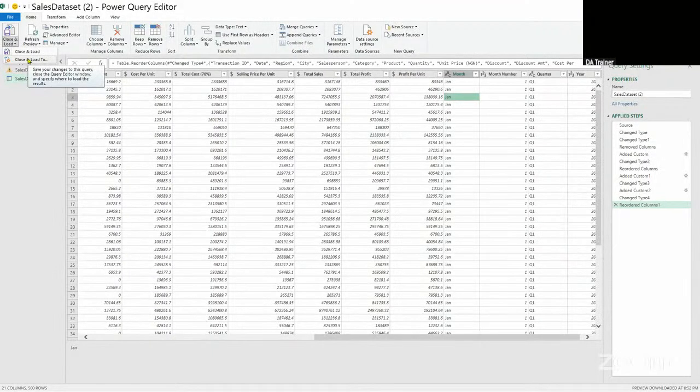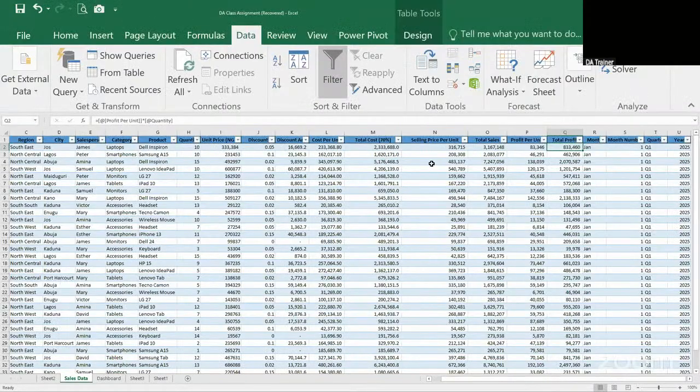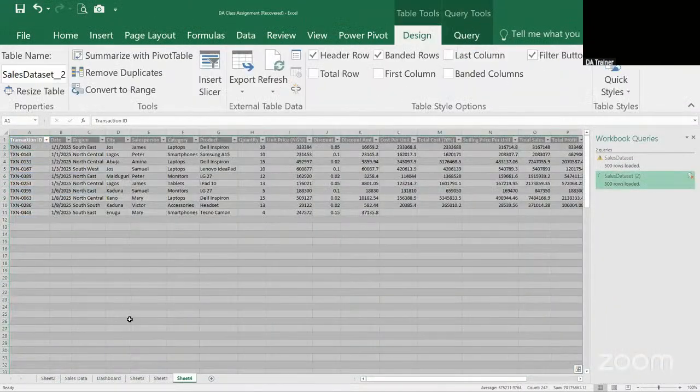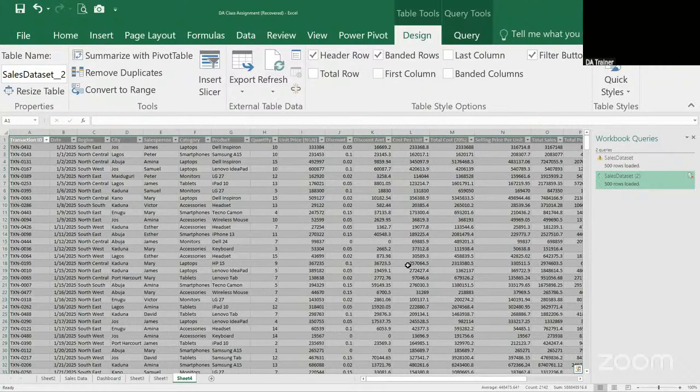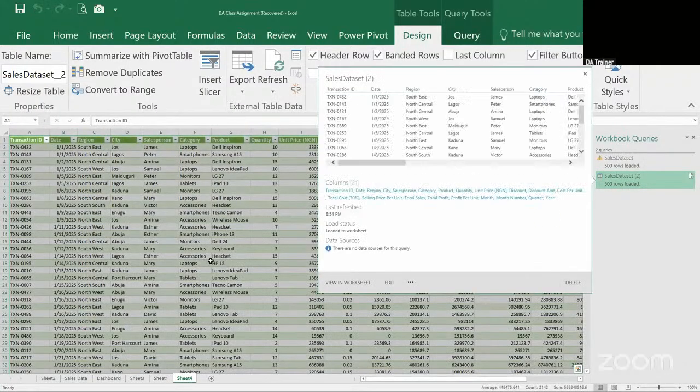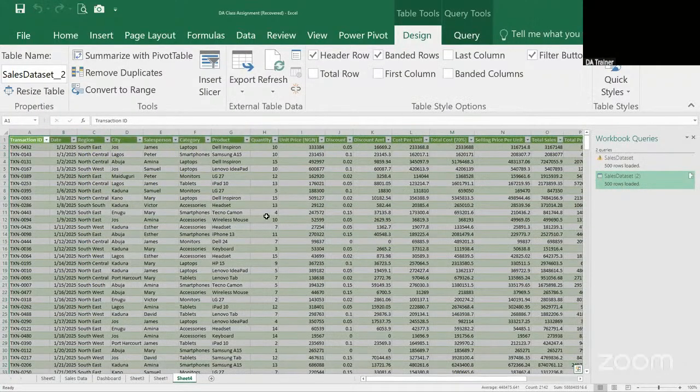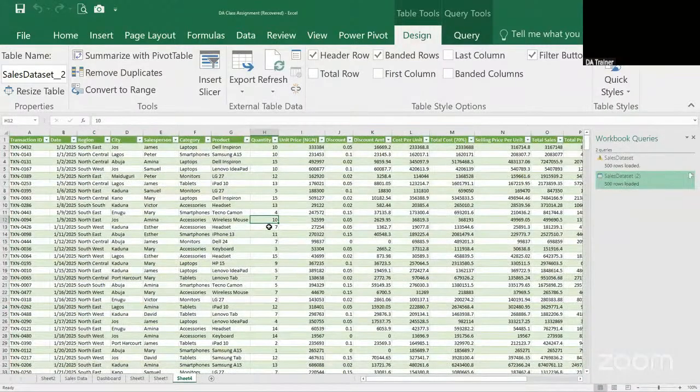At that point, you can give your instruction: I want to load it to a data model, or I want to load it somewhere else, and it will be accepted by your click. So let me just load this to a worksheet directly. Okay. As you can see, it's loaded into a worksheet. So this is it. It has been loaded into a worksheet very effectively, right?